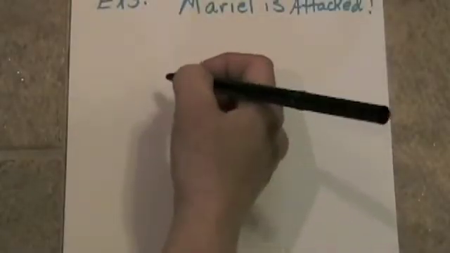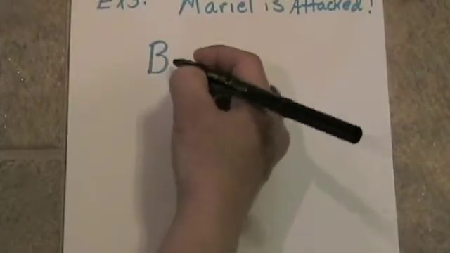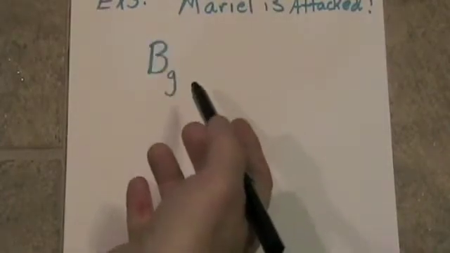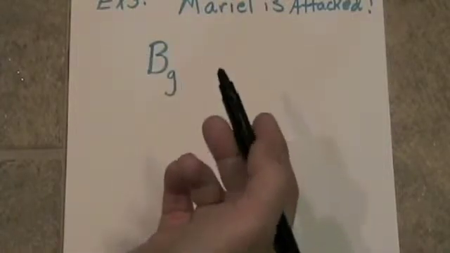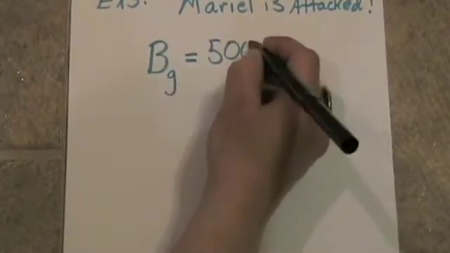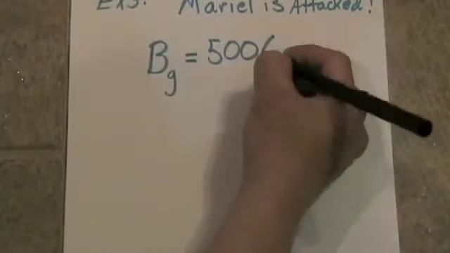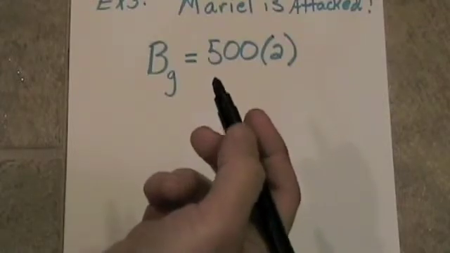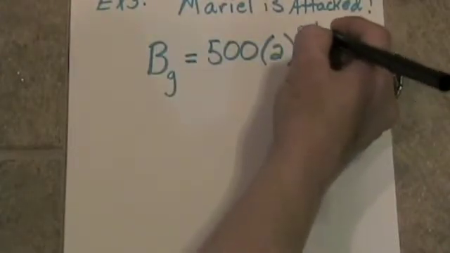Let's use a function — we're going to call it B for bacteria — and we're going to send it an argument of G for generation. You'll be able to determine from this function exactly how many bacteria are in Muriel's nasal cavity for any given generation. So B sub G will be equal to 500 — that was the initial amount of bacteria breathed in. Those are each splitting, they are doubling, and the exponent is equal to the number of the generation minus 1.